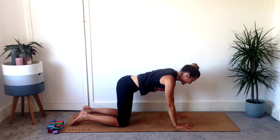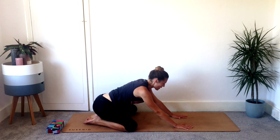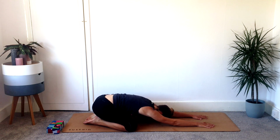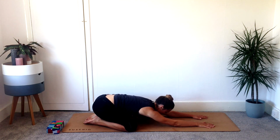Well done. All right, let's take our knees out to the side and then bring our feet together and sink back into an open hip child's pose, drawing those glutes down into the heels, really reaching away with the arms and the hands and pressing the forehead down to the mat. Good. Really allowing that forehead to sink down to the mat. Pressure through the brow line will help release off the nervous system and connection to the third eye. This can help at any time that you feel quite stressed, just to help bring you back down to earth. Good. Keep sinking those glutes into the heels to open up the hips.